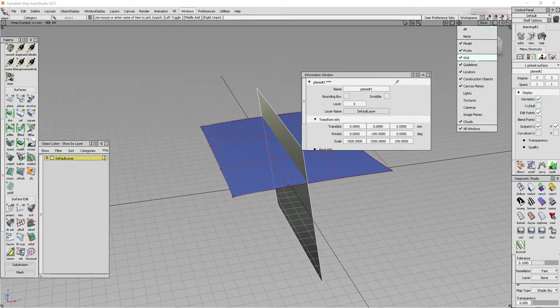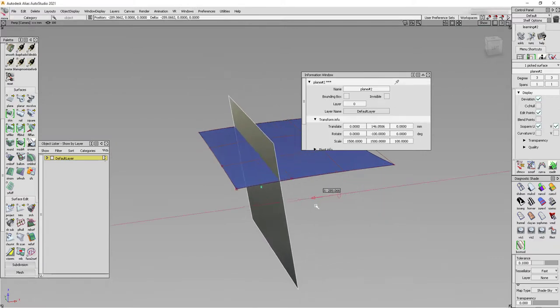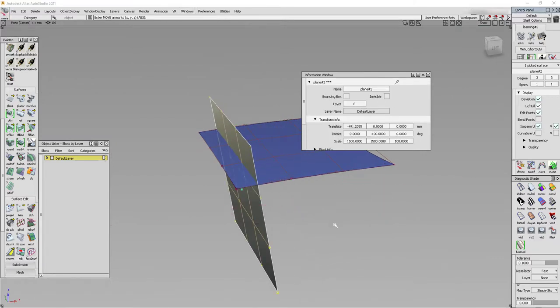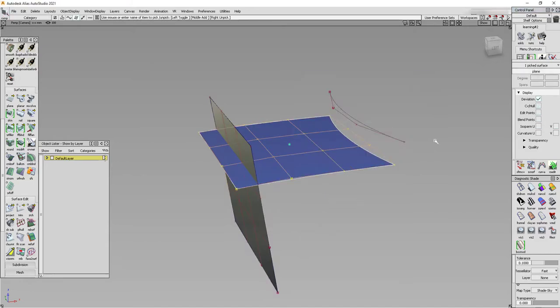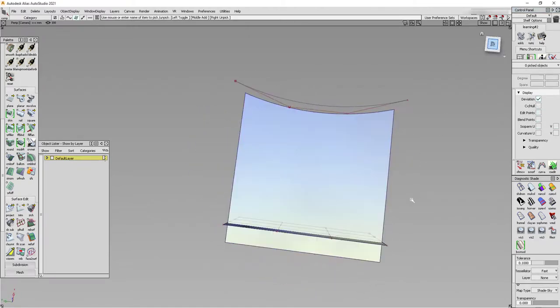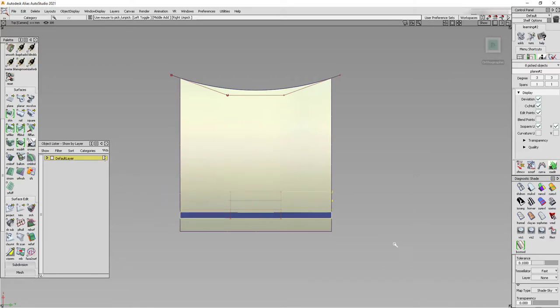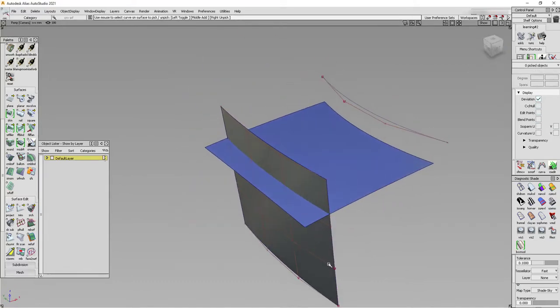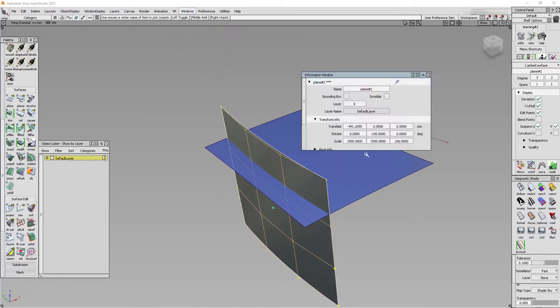Now I'm gonna close the grids. Now we have another surface. Let's shape this one a little bit like the previous one. I typed the exact same amount of scale degree here on the information window menu because I want it exactly intersecting each other from corner to corner.